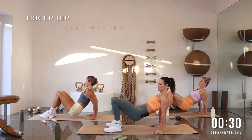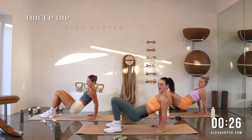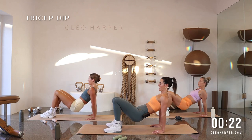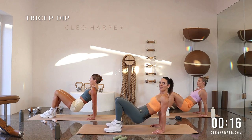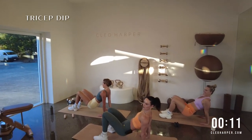So we're pushing up through those heels, core is locked on, and we're getting low with those arms. So see how my hands, fingertips are facing my feet. We're squeezing, we're lifting, squeezing, lifting. All right, check back in with that intention, team. Let's stay together. We have 20 seconds to go. I don't want you to stop, okay?